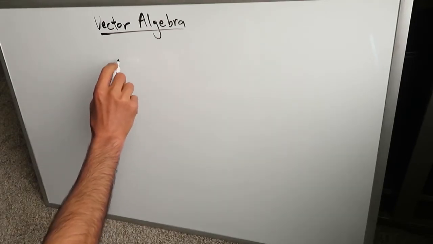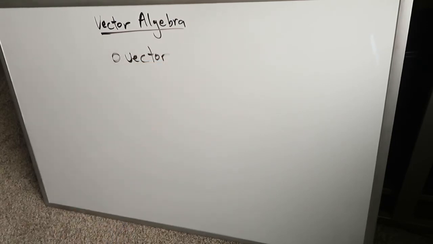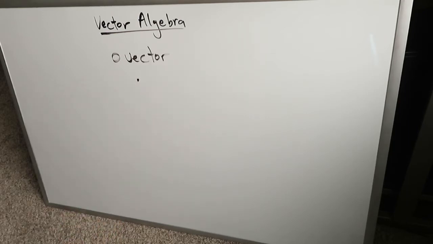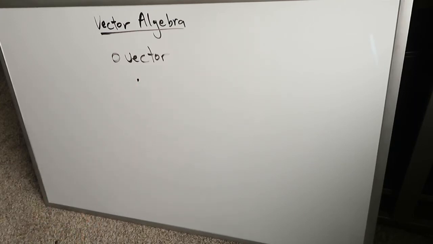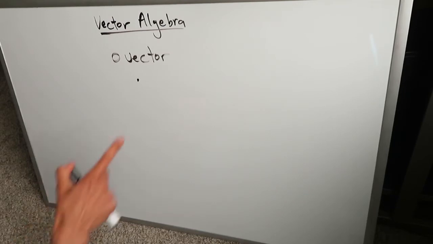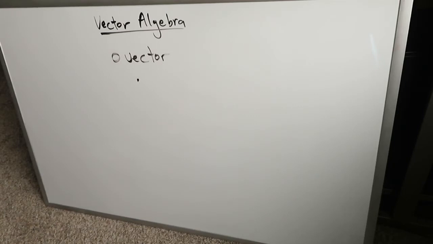Let's look over here. What's a zero vector? A zero vector would simply just be a dot, meaning you're going to have no sense of a direction over there. You'll have no magnitude. Your start point of this certain vector line and your end point are coincident. So there is a zero vector over here. This is what a zero vector looks like. Do not confuse zero vector for a line or a ray. A zero vector, you can represent it as a dot. Very infrequently seen, but just for your knowledge base, zero vector is represented by a dot.